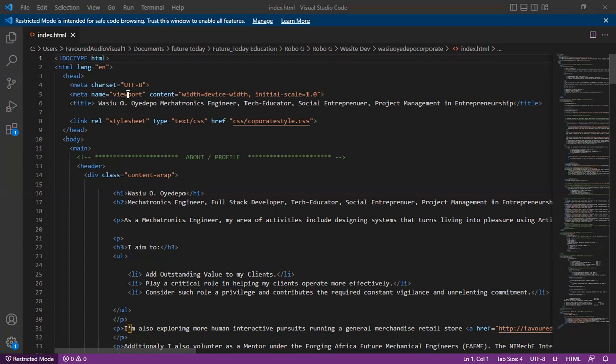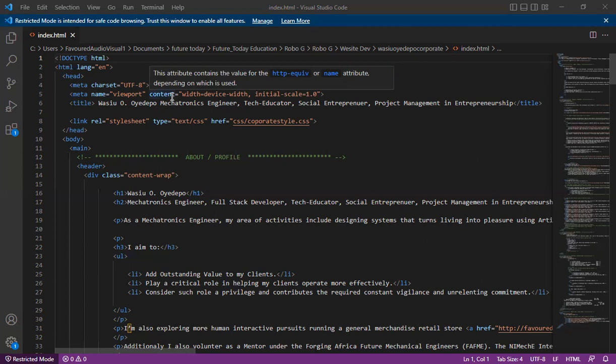The amount of what the viewer will see on a larger screen will be different from what they will see on a smaller screen. But if this is put there, then it will become dynamic and you can actually view it in a very good proportion.